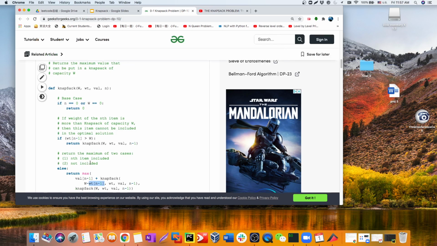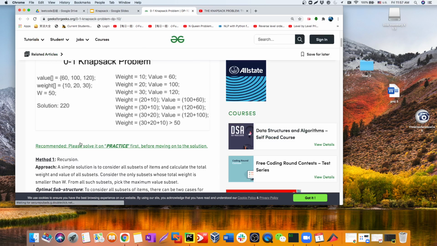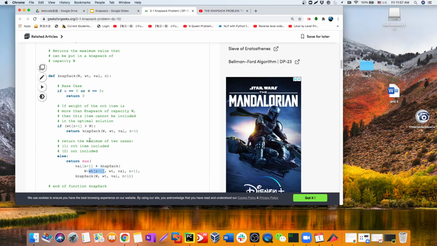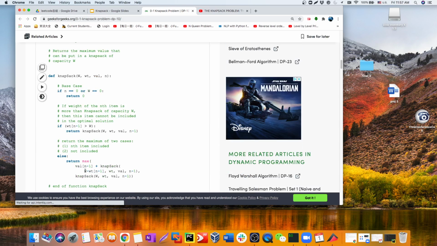So for example, let's go back to the example, right? We have the weight as 50. If we already picked this particular item, we only have 20 left. So we are gonna subtract this 30 from the recursive function when we restart the game, right? So that's how we subtract it. And remember, these two are the only variables that are changing. So at a later time, when we cache the value and store what we already calculated, we're gonna use these two as well.